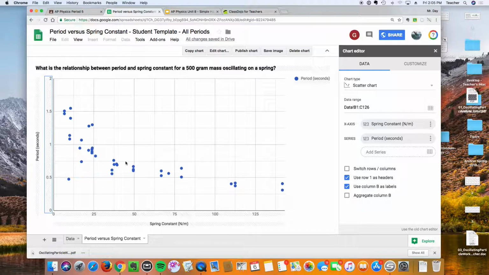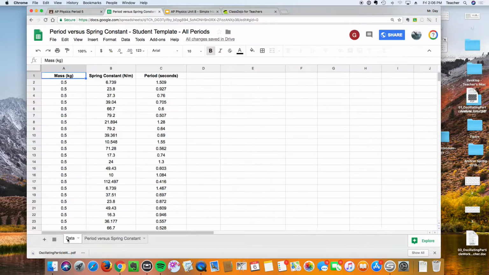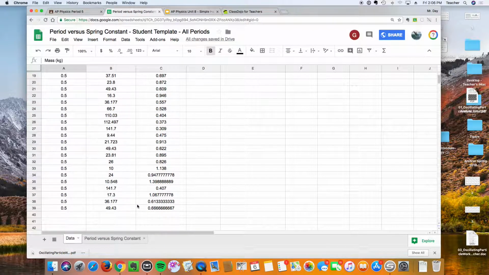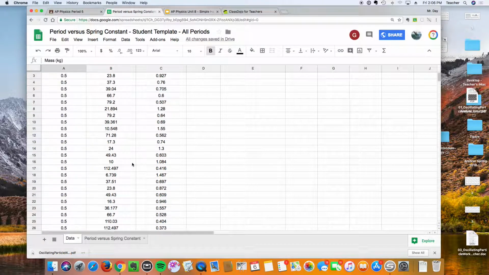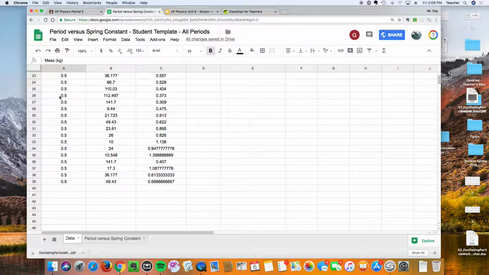Do you see this inverse pattern? I mean, it's pretty nice. And you can see it's asymptotic on both axes. This looks like an outlier, so I'd have no problem deleting that guy. In fact, there's a couple points that I'd have no problem deleting, or not including, but I'll live with them for now.